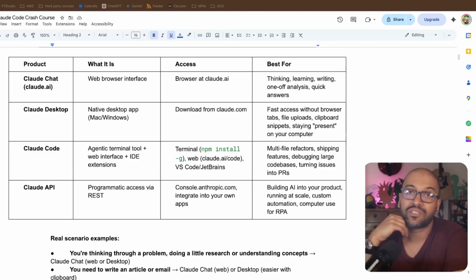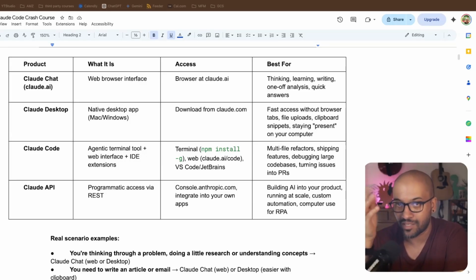Now, a lot of people seem to think it's mainly for coding workflows, and hey, it's kind of in the name, right? Claude Code, because it's basically giving Claude the model a kind of computer on its own, right? This is how Anthropic describes this as well: what happens when you give Claude a computer. You give it access to your file system, and you give it access to some tools like Bash and grep and less, or cat, and the ability to write files. And suddenly you've given it a computer. You've basically given it access to your computer, and it's able to do extraordinary things outside of coding, because ultimately anything you do on a computer can be done via the terminal.